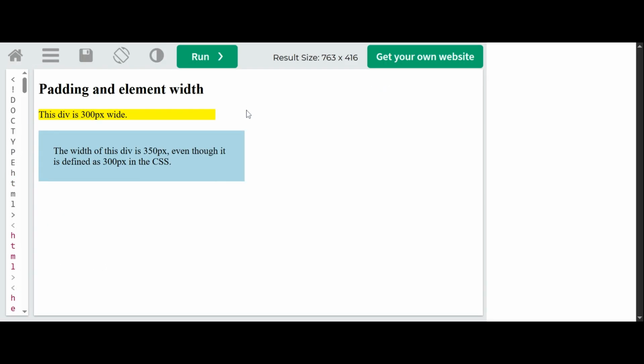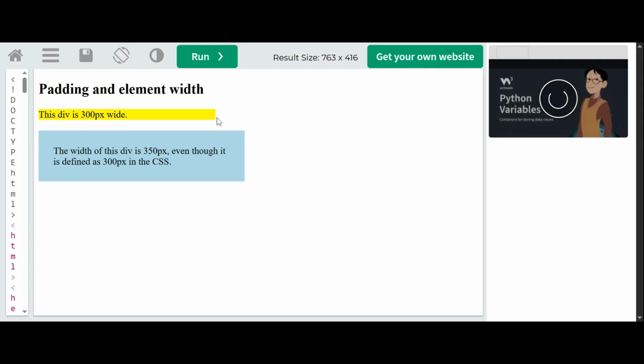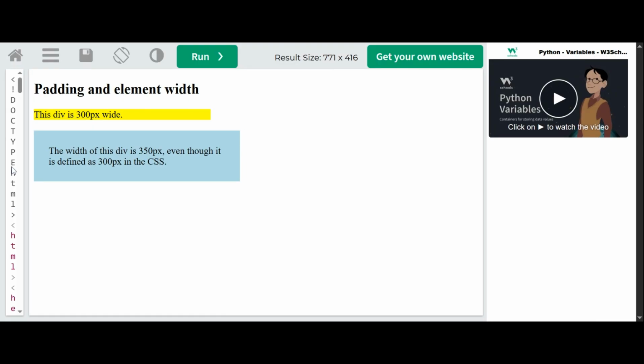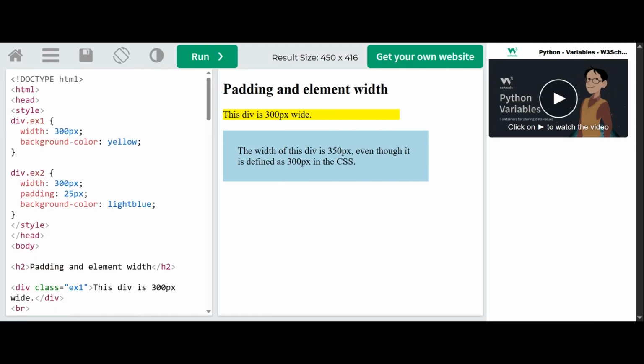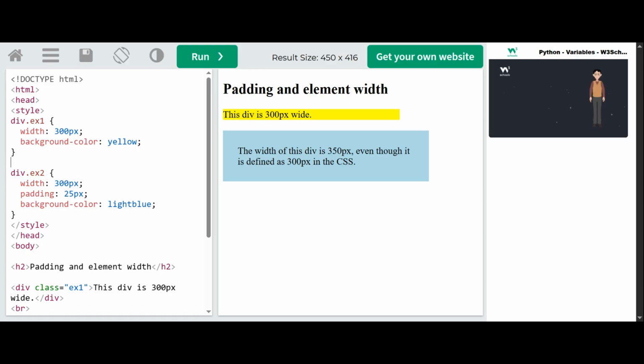You can see over here that it actually looks a lot bigger because you have added padding. So paddings are for inside of your element, so they're not outside. You can see that they already created two divs. The first div is only 300 pixels wide, but the second one is actually 350 because you have given padding, and the padding gets added to your width as well.